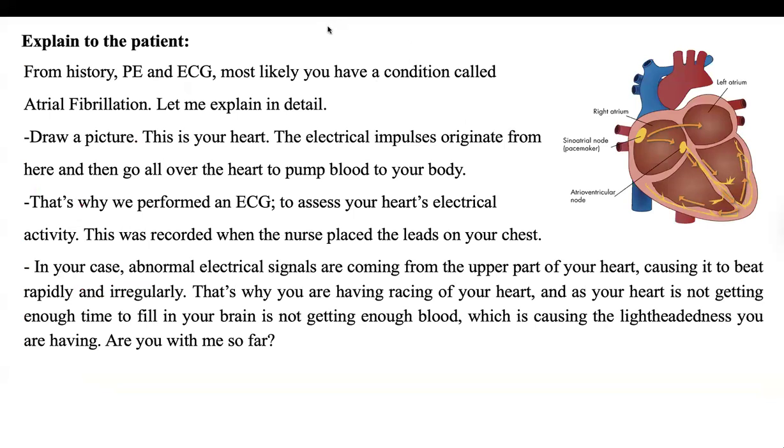Now you explain the atrial fibrillation to the patient. So from history, physical examination, and ECG, most likely you have a condition called atrial fibrillation. Do you know what it is? No, doctor. Well, let me explain. So draw a picture of the heart and say that this is your heart. The electrical impulse originates from here and then it goes all over the heart to pump the blood to your body. See, I kept it the same explanation like SVT.